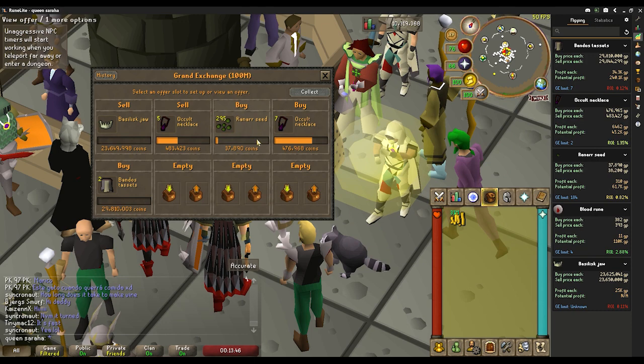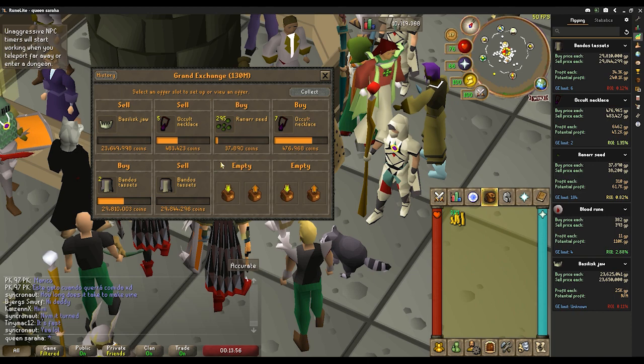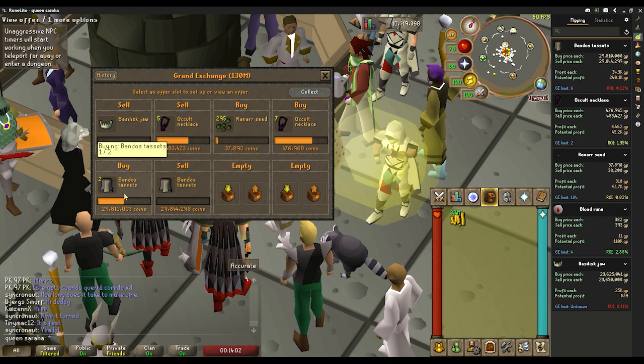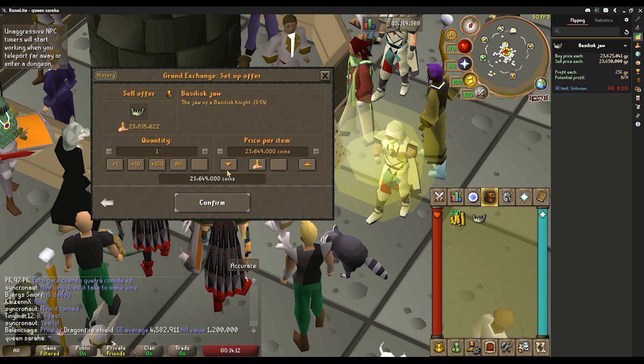You can expect margins upwards of, gosh, that's a tough one, upwards of 20K. We'll just go with upwards of 20K. I've seen upwards of 200K margins before on the Banos Tacit, but I'd say the average you can expect is 20 to 60K. We'll go 20 to 60K for the Banos Tacit. I keep saying 20 to 60K a lot, but I don't know. The Banos Tacit is just a solid flip. I definitely recommend flipping it.